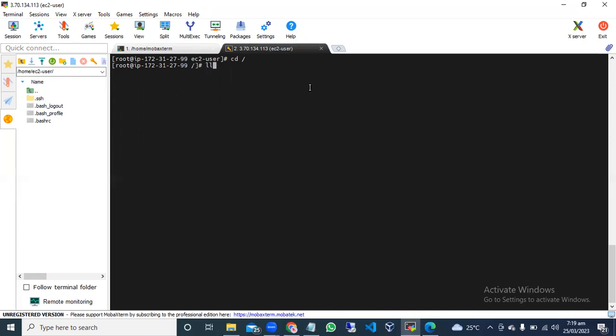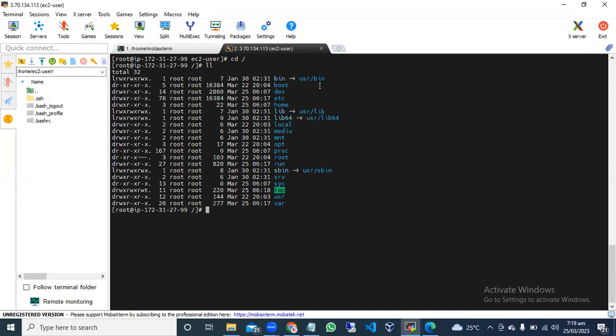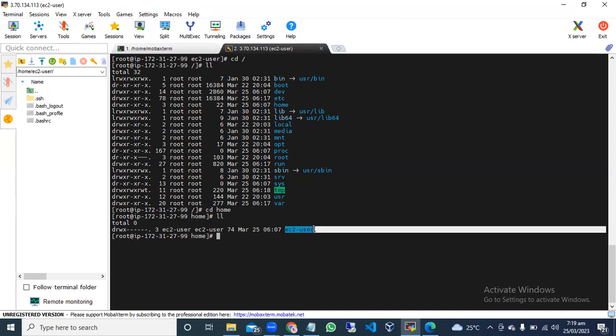And you enter. So when you list, it will show you all the directories in your root. We have root, we have dev, etc. All of them house different directories. Like your home: your home houses your users. If you change directory to home now, we are going to see our ec2-user here. Okay, let me change directory to home, and let's list our home. You will see our ec2-user inside the home.